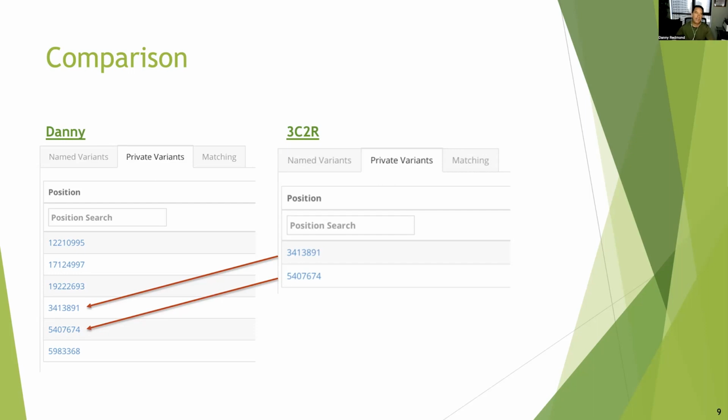So pretend that you're this person instead of this Danny person. This is you, and this third cousin is your uncle, would be right here. Hopefully, whatever private variances you have, he would also have some of those and would share that. So what will happen is you'll create a new branch. Why that's important is every time a new branch is formed, Family Tree DNA has more information that will enable us to better date the haplogroups, the branches upstream. So that helps really everybody, not just yourselves on that.